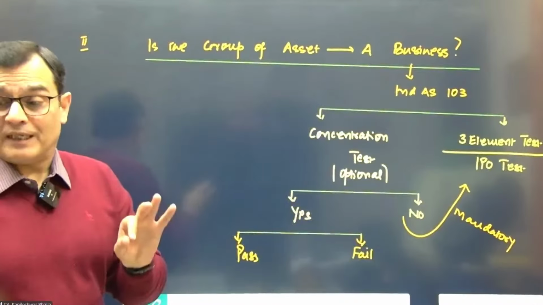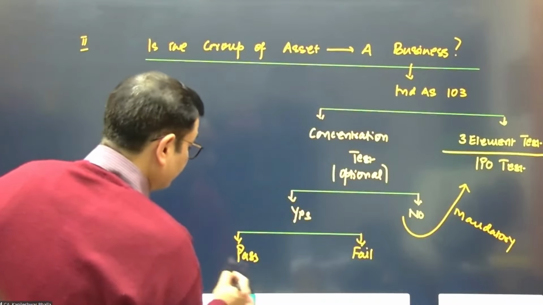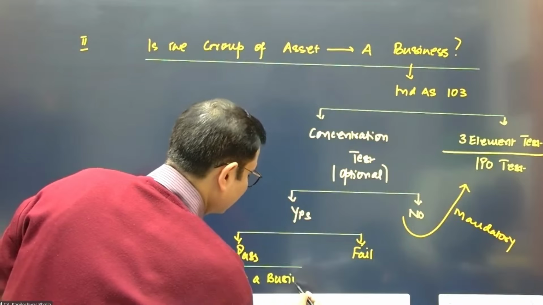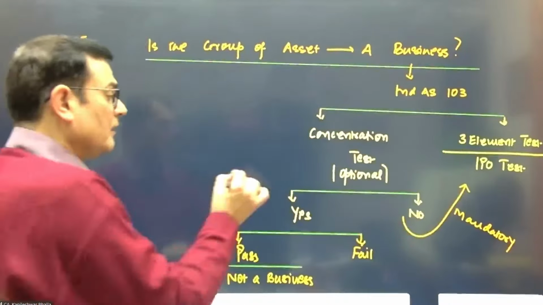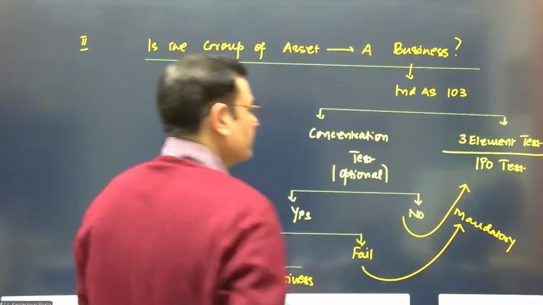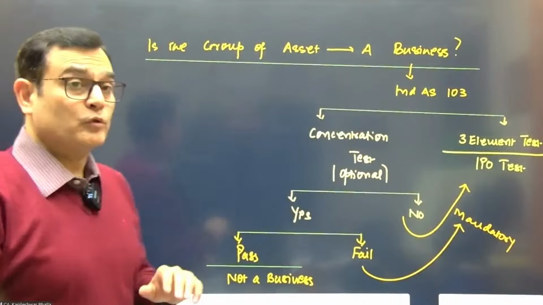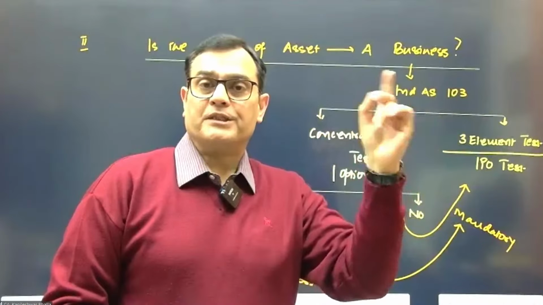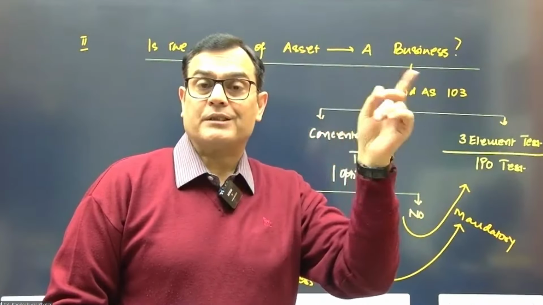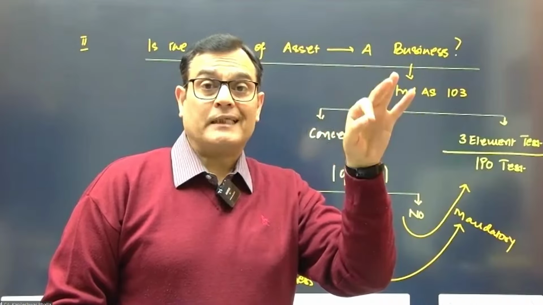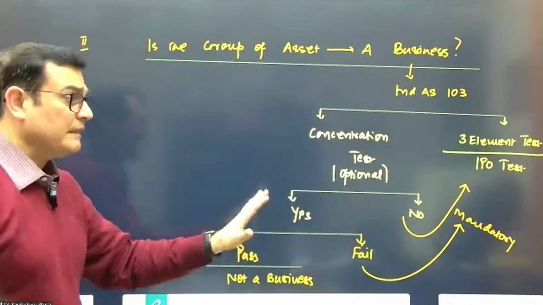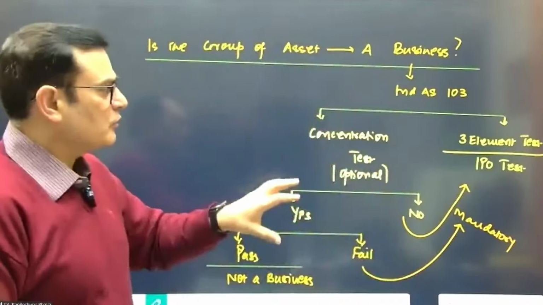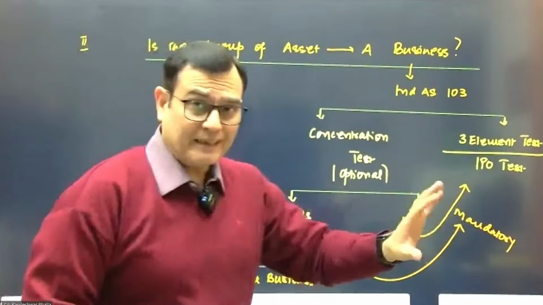Now, in a situation where you pass this particular test, we reach a conclusion that it's not a business. It is supposed to be an asset acquisition. But if you fail this particular test, then again, it's a mandatory testing in terms of IPO. So we know that there are 3 combinations. You say, no, I don't want to apply the concentration test, IPO test. You apply the concentration test and you fail the test, IPO test. You apply the concentration test and you pass the test, we reach a conclusion it's not a business, and then the IPO test is not applied. We'll quickly also go through how the concentration test is conducted, but I'll come to that later.